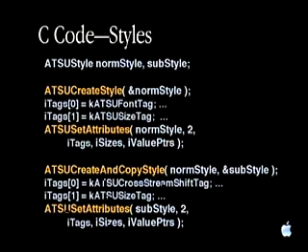Now, there's a new call here, create and copy style. So you could create a second style that would inherit the font and size from your original style. And then you could override or add specific style features. In this case, what we want to specify is the cross-stream shift, and you would specify a particular value for the cross-stream shift in points. You would specify the size, which would be smaller in this case, and then you would again use the bulk setter to set those values into your sub-style, your subscript style.